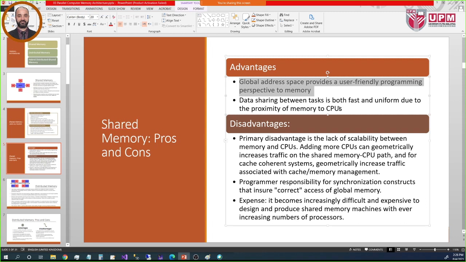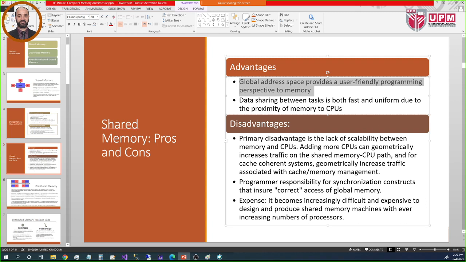Why? Because the processor is very near to the memory. So the time accessing data from memory and retrieving that data or updating it is not that slow.